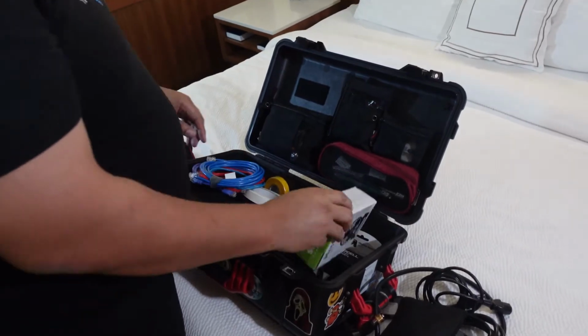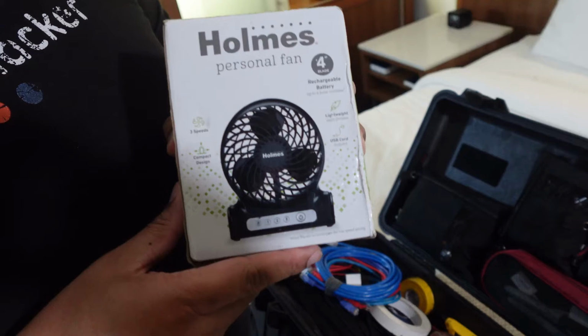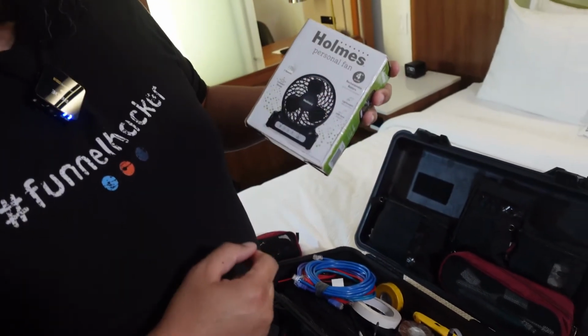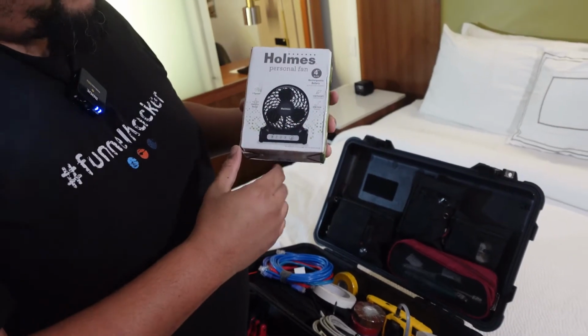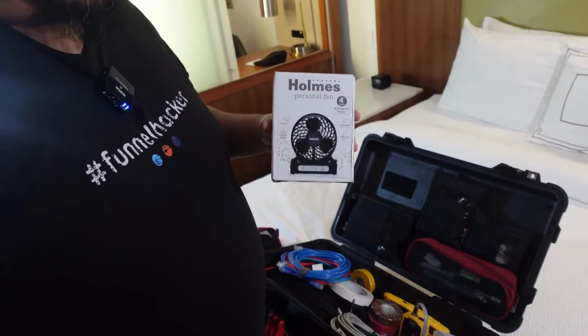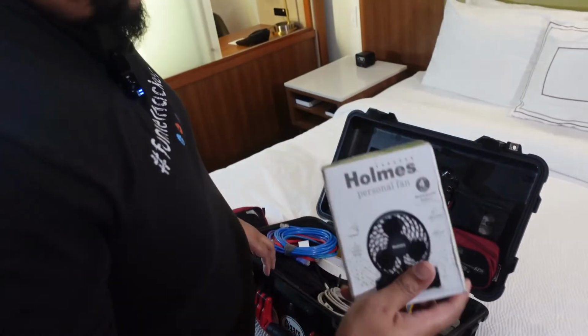This one right here, this is for all the big guys right here. This is what you need in your life. You need a USB wireless battery or charge. What is this called? A Holmes personal fan. This thing right here is a USB, can run for 6 hours. So when you're on show site and you ain't got power yet and it's hot because you're in Orlando, boom, I got this sitting right on my console blowing at me, USB charged.